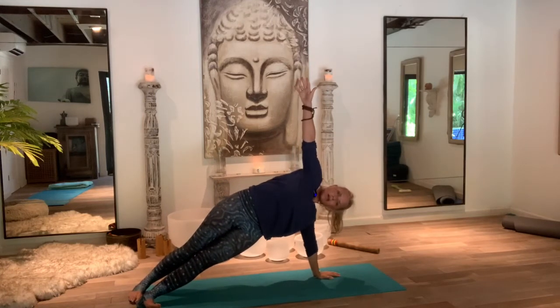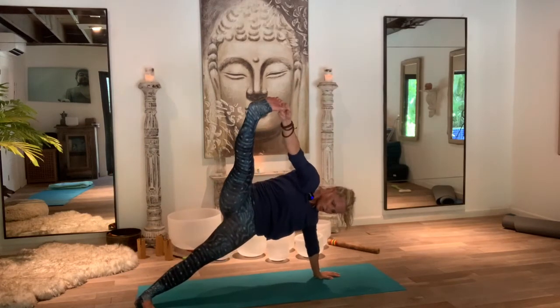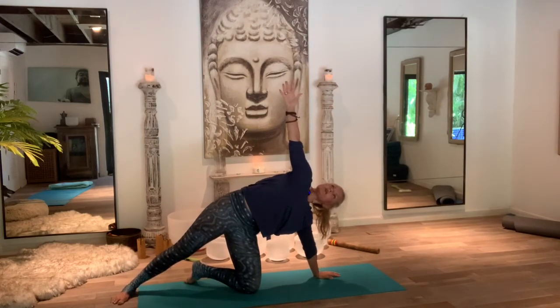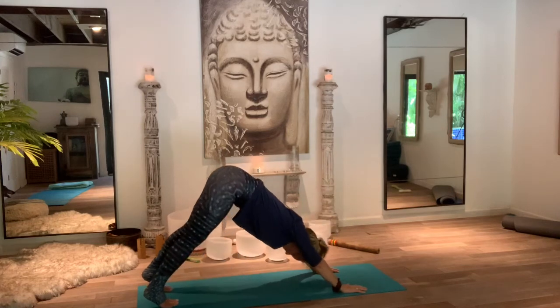Lifting up the hips, maybe you can play with floating the top leg. You could bind the toes. So much stuff that you can play, or you can just pop your leg down and open up. Take your vinyasa. So you could skip the vinyasa and go to down dog.